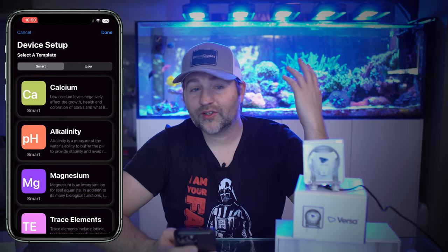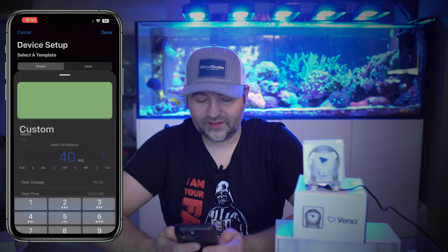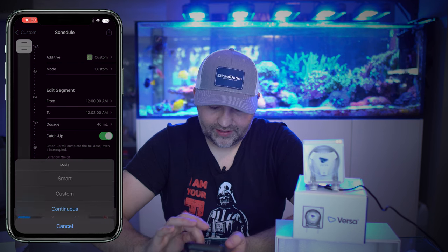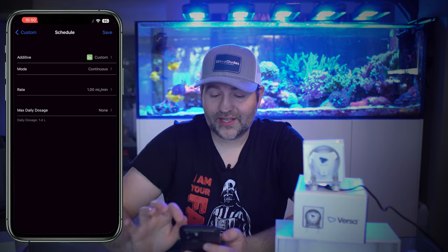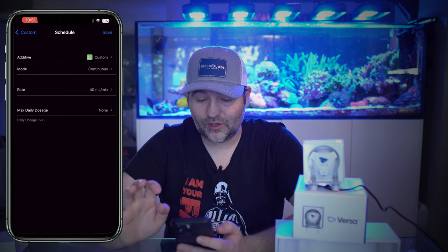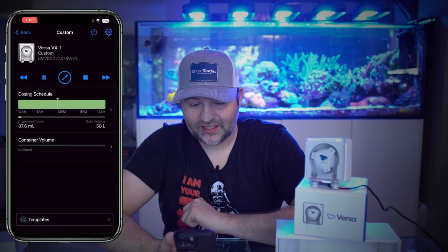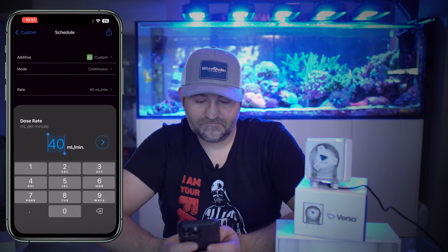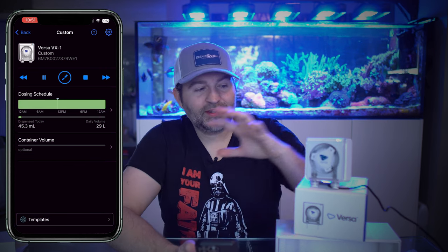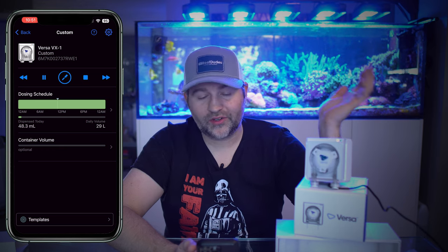If we're going to use this for a calcium reactor, it's a very similar setup. I tend to go into custom and daily dosage. For a calcium reactor, say 40 mils — go into it and on the top set it to continuous. Continuous is what I use on my calc and calcium reactors. For my calcium reactor, it runs anywhere from 40 to 60 mils per minute. If I say 40 mils per minute and hit go, it starts dosing — our daily volume shows 58 liters. At 20 mils per minute, that's 29 liters a day. When using this for a calcium reactor, set it, test your alkalinity, and if you need more alk, dose a bit more; need less alk, dose a bit less. Super easy to adjust. On a heavy tank like mine, there's a steady stream coming out; on a lower demand tank, you'll just get a drip.